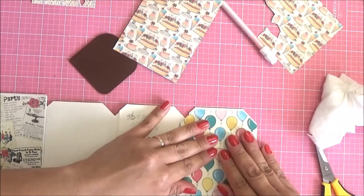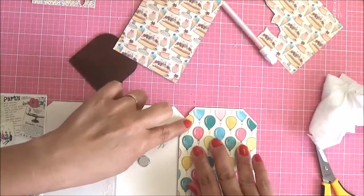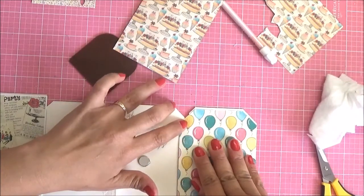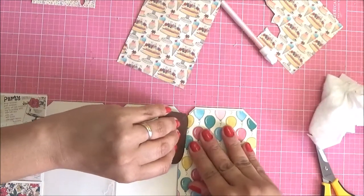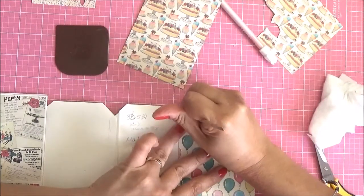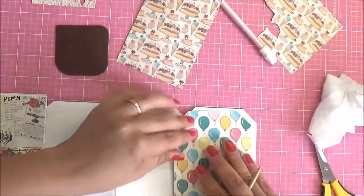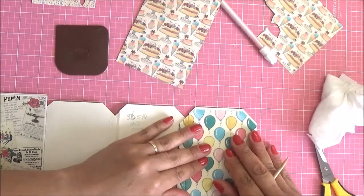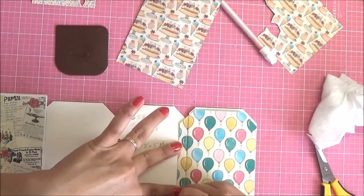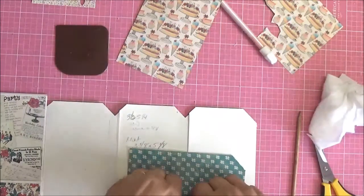So here, we need to just cut this down a little bit. Just leave a little sliver from the bottom and a little sliver from this side here. And then this part here might be able to just get scored down. If you want to, grab your bone folder and follow along that line, that ridge there. Okay, we should be okay. Like that. And then go ahead and fold over.